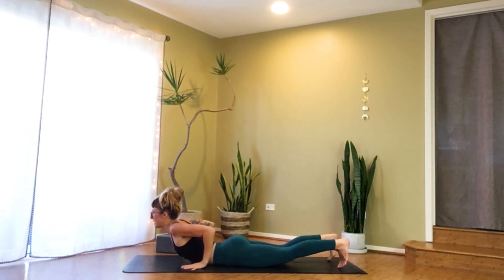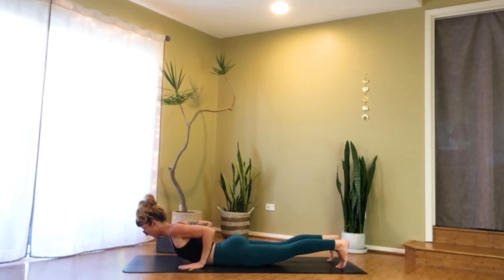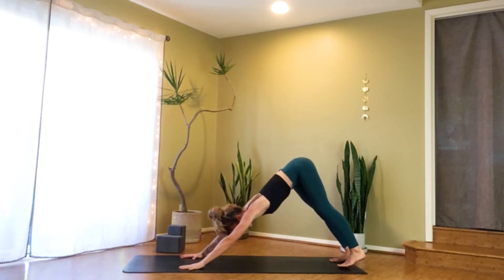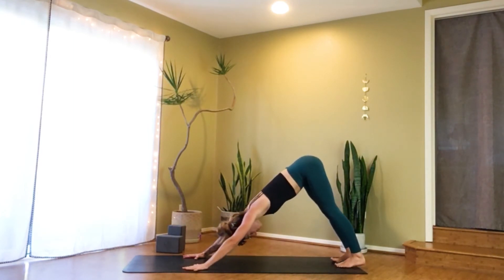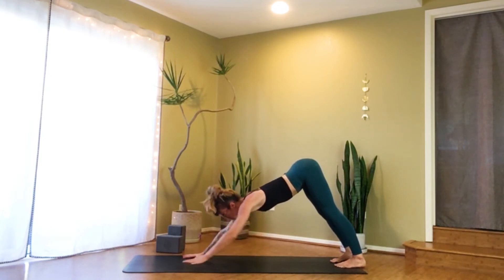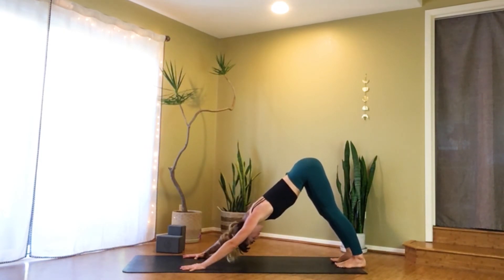Take hands by the low ribs, tuck your toes, straighten the legs, lift your knees off the floor, let your hips be the first thing to lift and press into a plank, then exhale to down dog. Can you let your mind focus on one thing? The one thing I generally choose to focus on in yoga is the sensation of my breath — you just notice where it goes when you inhale and where it goes when you exhale. That's it.